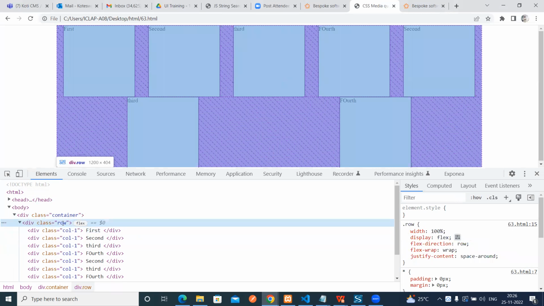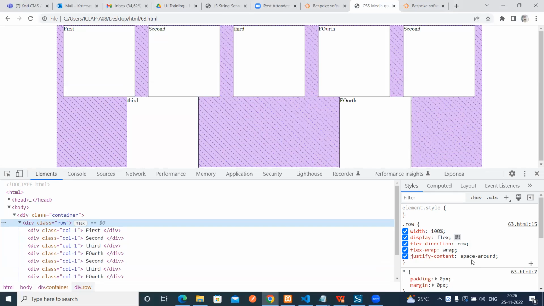If you observe, the first and second items seem to have more space, because the first item's right-side space and the second item's left-side space are combined. That is why those gaps look bigger, but it is equally allocating the space for each item. Clear?